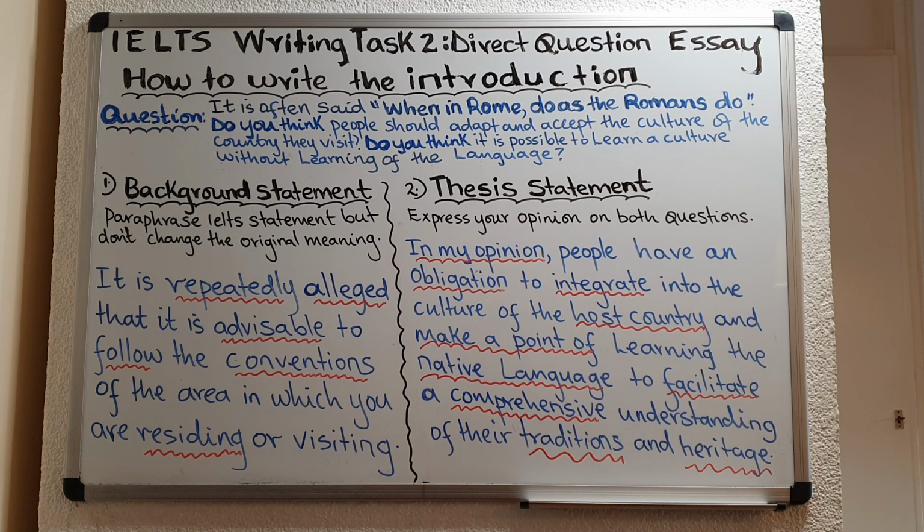Now, how do you do that? Let us begin writing the background statement. The first part of it is "it is often said." So we have to paraphrase that. We have to rewrite that part in different words. So "it is" remains the same. Often we replace with repeatedly, because often and repeatedly are synonyms. It is often, it is repeatedly.